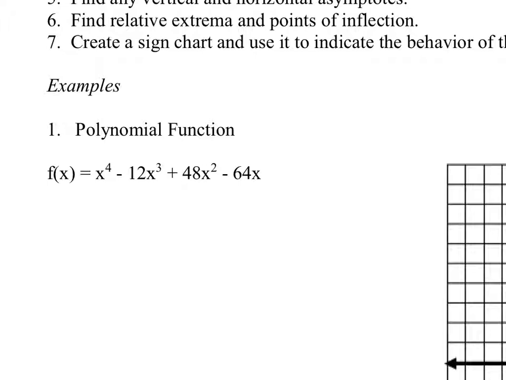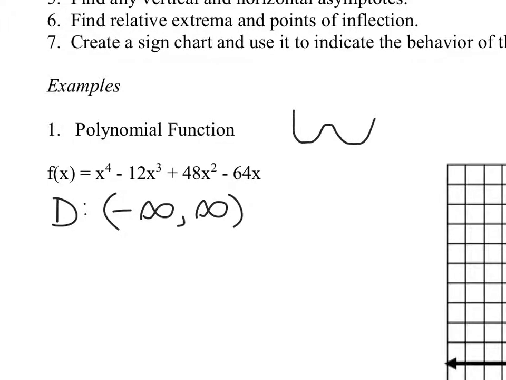All right, so domain and range. Well, we'll just focus on domain, really. It's a polynomial function, so it's negative infinity to infinity. The range would be restricted. I don't know what the range is. In fact, we would get the range once we do all the calculus stuff, because we're talking about a quartic function. So quartic functions typically have a look along these lines or something like that.